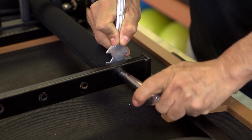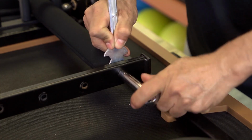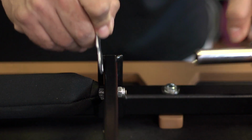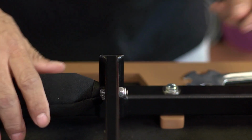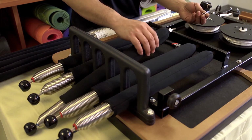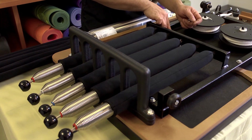Remember not to use any of the old nylon lock nuts. Now both the nylon lock nut and the spring side fixed nut should be snugly tightened against the spring anchoring bar. Repeat each of these steps with the remaining 4 springs.